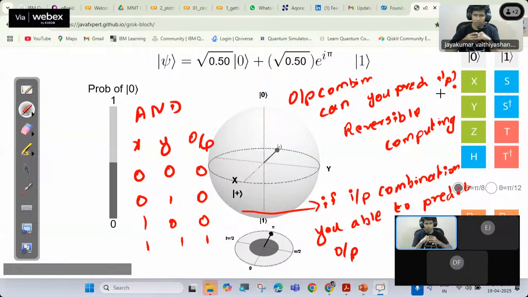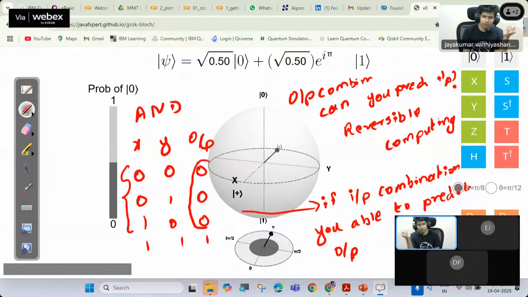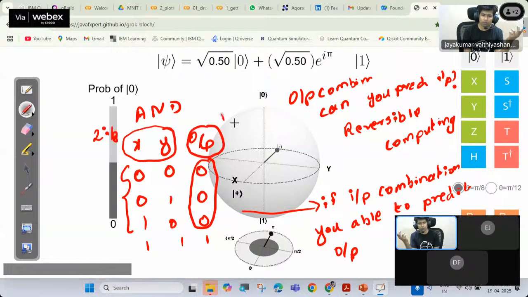Okay, you cannot predict, because 3 input combinations lead to the same output 0. So this will cause confusion because you lost your information. You have two inputs, but you got only one output. You are losing your input combination, your input information.